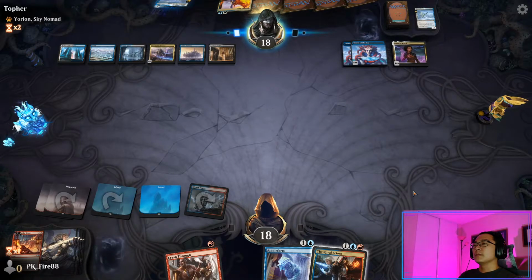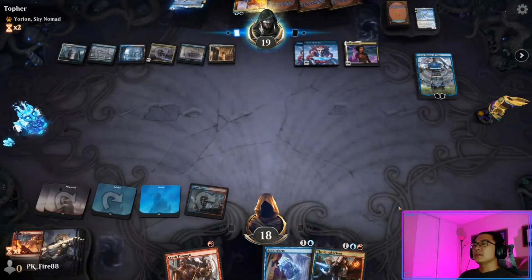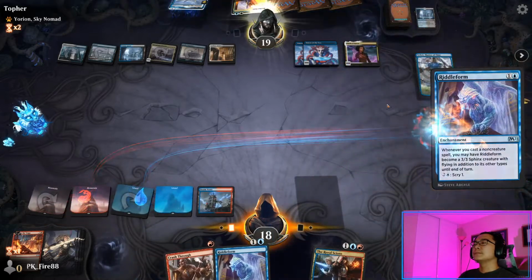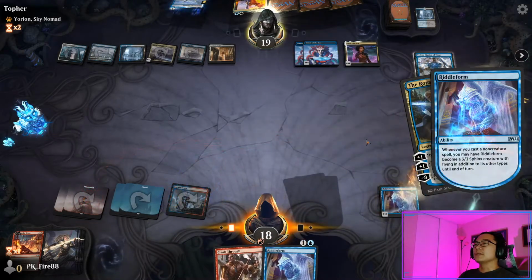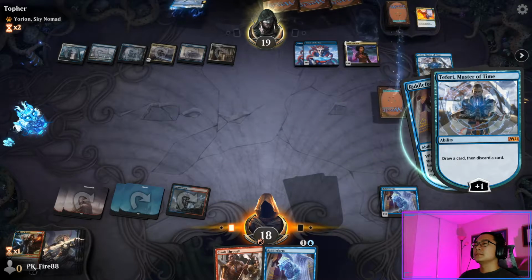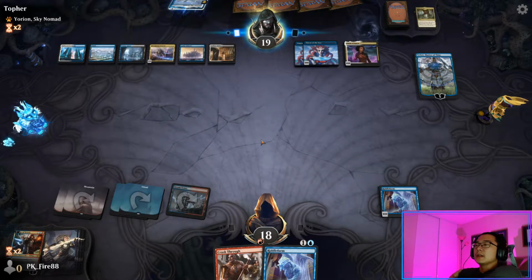We're gonna Riddle Form. They're probably gonna counter the Scion. But I think there's probably just too much value now for opponent. Let's try it. Riddle Form. Yeah, and we have to try the Scion, otherwise we lose it anyway. Dauphin's Veto. Sure. Not going to turn it into a creature since it can't attack this turn.